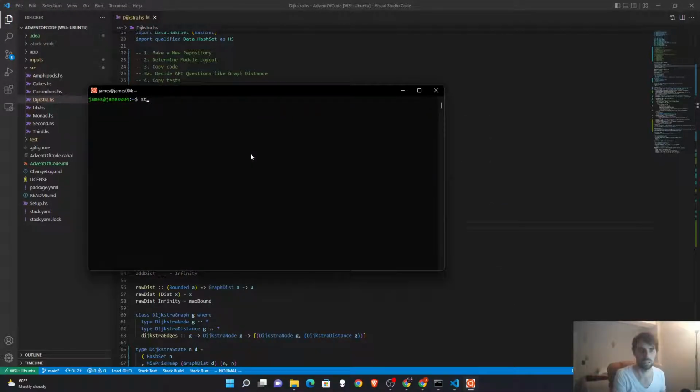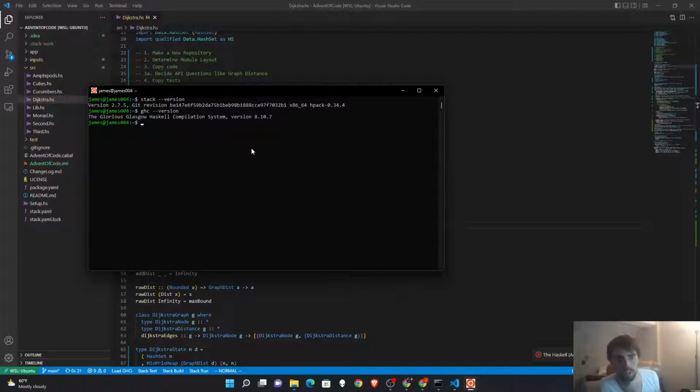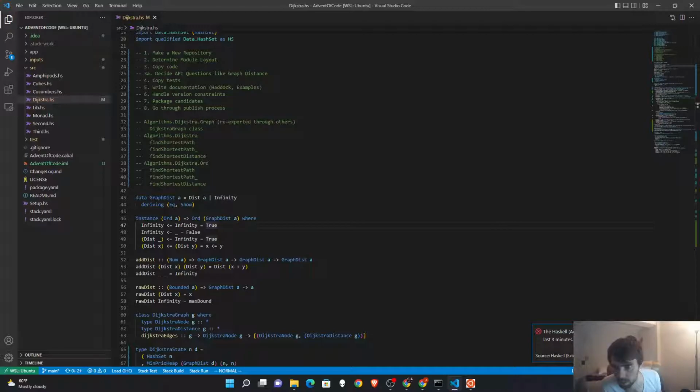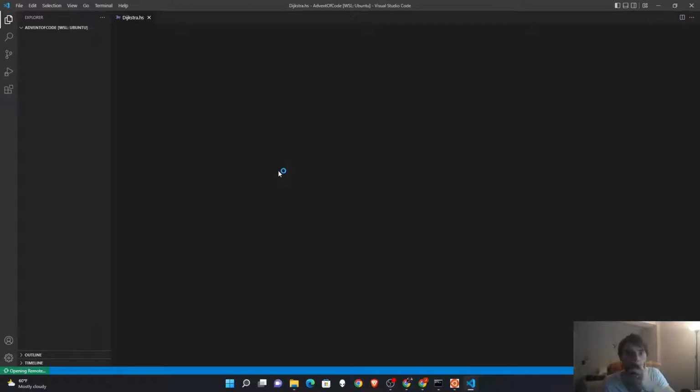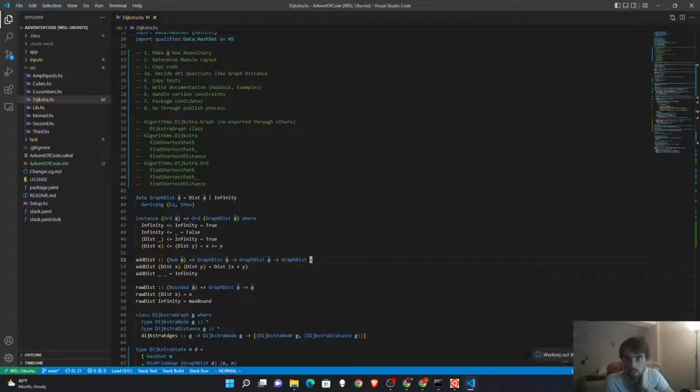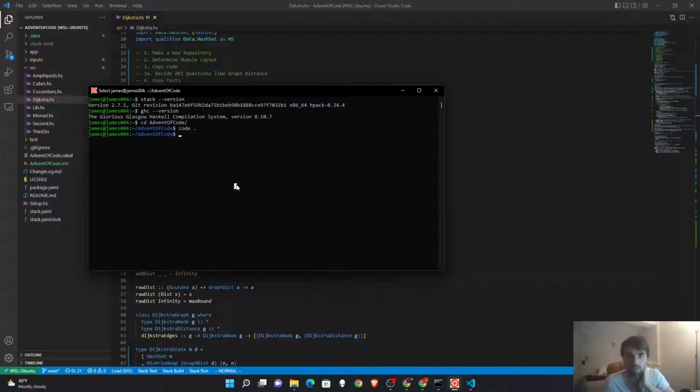Let's see. Okay, that's up to date. Oh, that actually doesn't look up to date. It's telling me GHC is, oh gosh, server crashed 5 times in the last 3 minutes. That's not good. Server will not be restarted. Well, okay. Huh. Let's try this again. It seems like we have the wrong version. I didn't have a version of GHC before, and it seems like I now have the wrong version. I'm just using 8.10.7 when the toolchain was asking for 9.0.2. So that's a little dubious. Yeah, it seems like a problem.